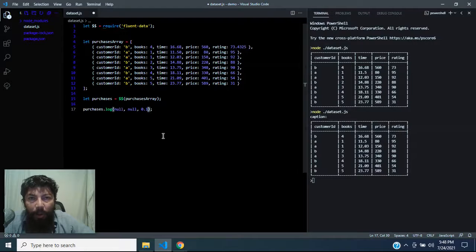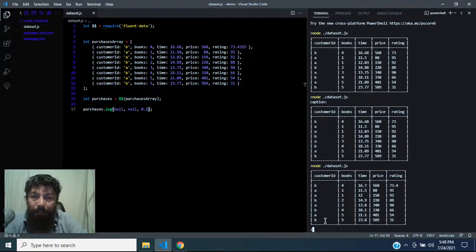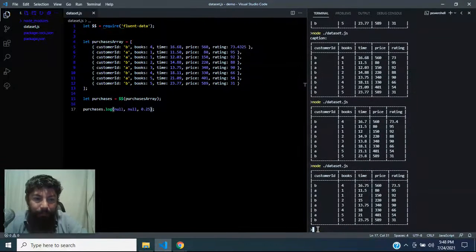Passing in 0.1 to round to the tenths. That might be a little different than what you're used to. You might be expecting to put in a 1 for one decimal place. But here we round to the nearest multiplier. Multiplier being 0.1. And as you can see, time is now to the nearest tenth, and as is rating. Why would we do it that way? Well, imagine you wanted to do the nearest quarter instead. It's much easier to represent that.